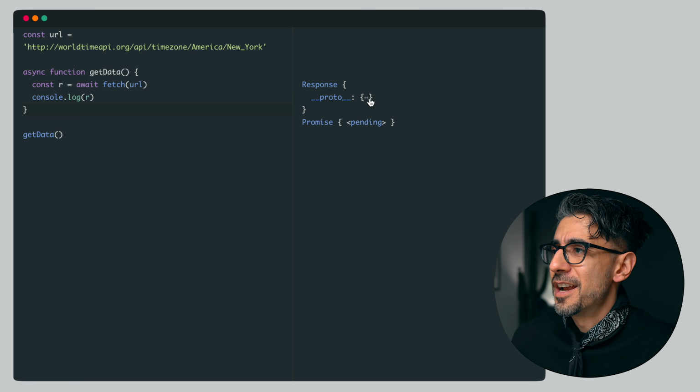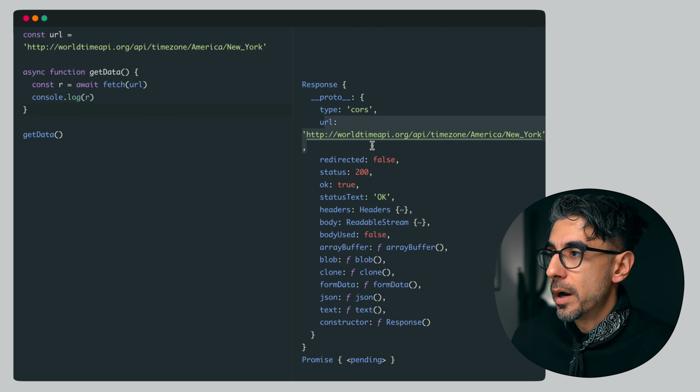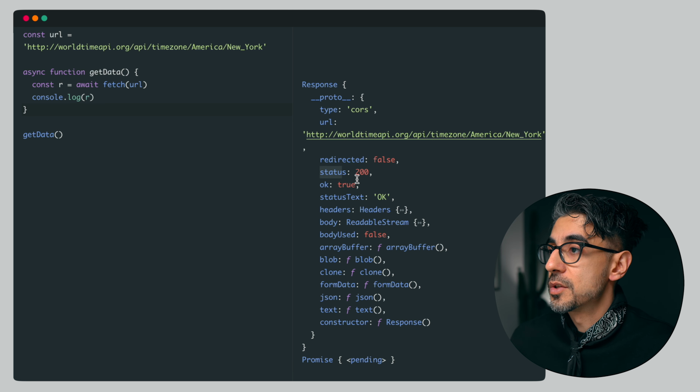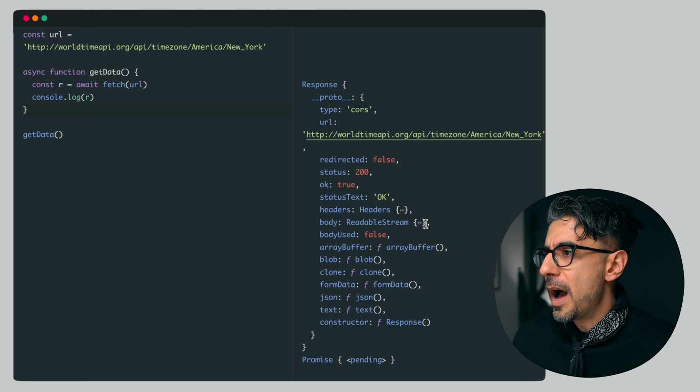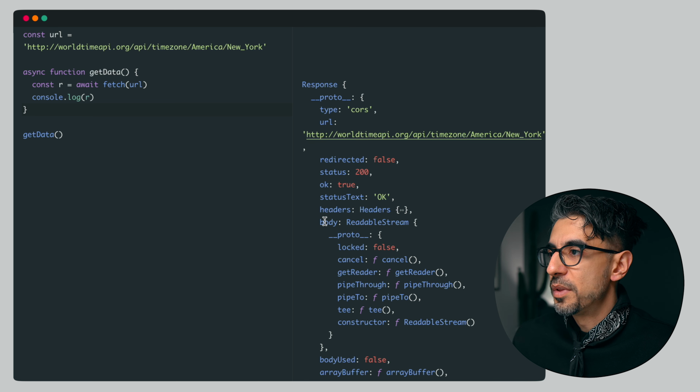Let's see what's inside, shall we? So when we take a look, it tells me what URL I called. It tells me if the call was successful, status 200. If it was okay, true, we'll get to that in a second. Headers, blah, blah, blah. Body, it doesn't seem to have the data that I'm looking for, right? You would think maybe body has the time that I'm looking for.